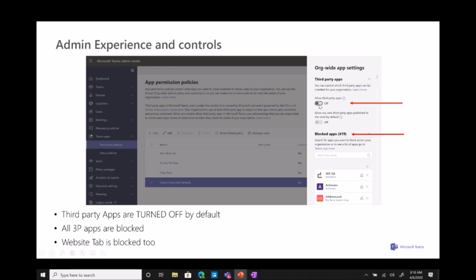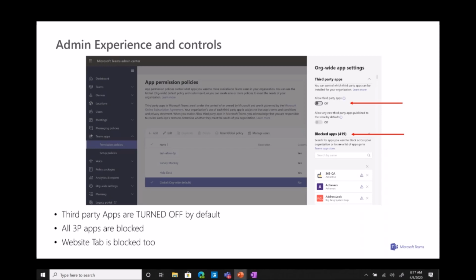The toggle is turned off, and all third-party apps are added to the list of blocked apps. This way, like I showed you in the client experience, a user doesn't get to see any third-party apps at all, which is exactly what we want for compliance. So third-party apps are turned off by default, and all third-party apps are in the blocked list.